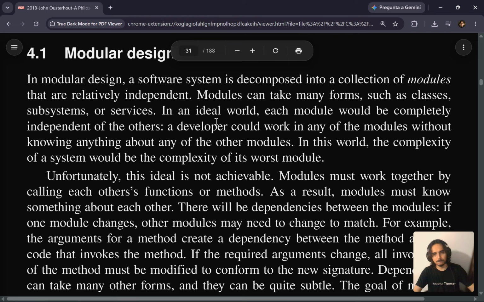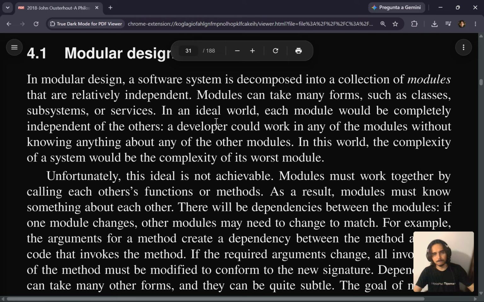No, I got confused. Let's continue. The implementation consists of the code that carries out the promises made by the interface. Yeah, the promises. It's an interesting way to put it.